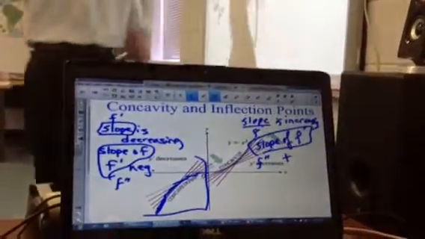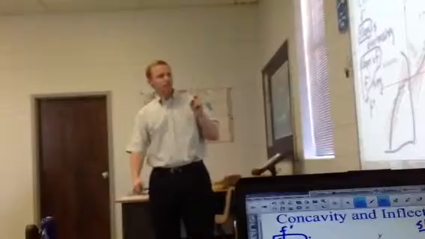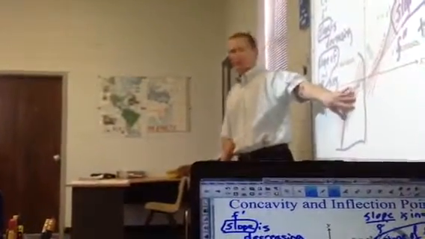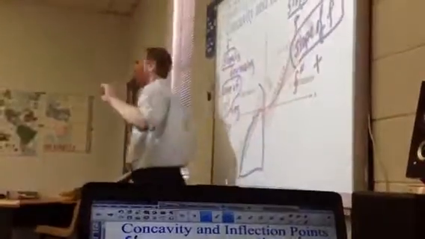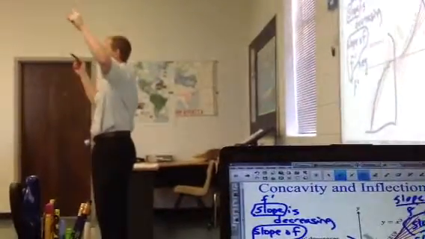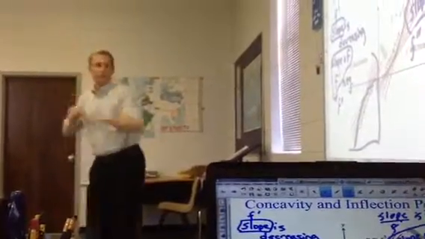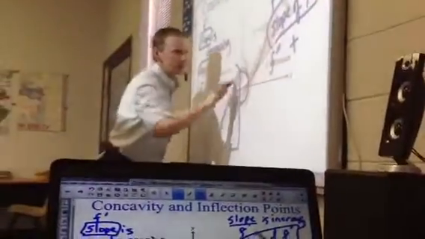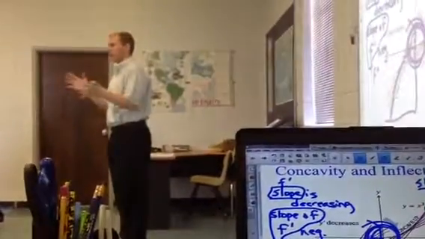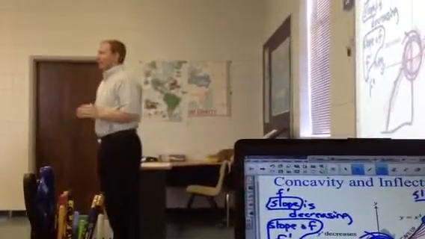Okay, now I want you to think about this one last thing. Over here, f double prime is negative. Over here, f double prime is positive. What's the only way to go from negative to positive? What number do you have to cross? 0. So right here, wouldn't f prime prime be 0? The inflection point. That's hard to think through.